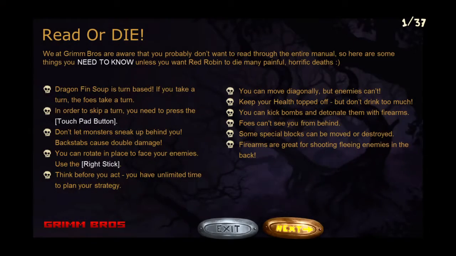Not to be critical, but anyway, so you can kick bombs and detonate them with firearms. Foes can see you from behind. Some special blocks can be moved or destroyed. This seems to make the game much more interesting. So yeah, if you read the read or die, let's change things for you a little bit. Firearms are great for shooting fleeing enemies in the back.